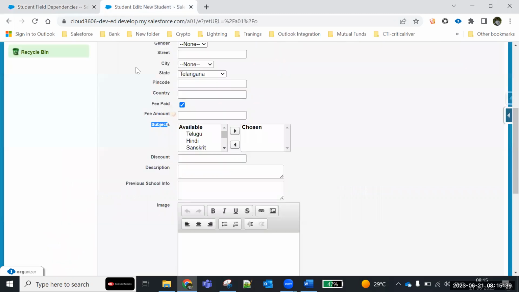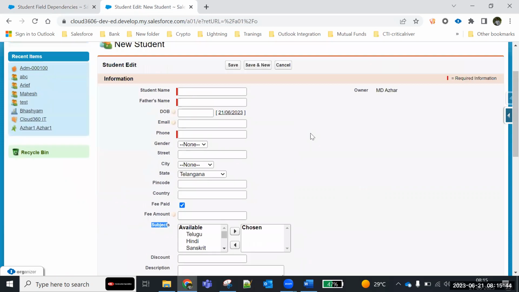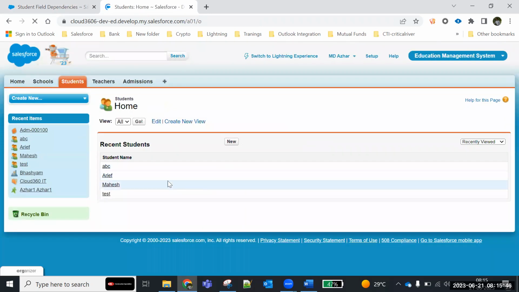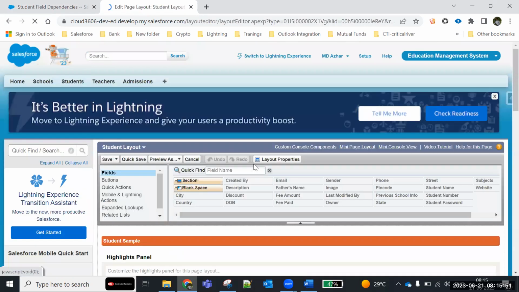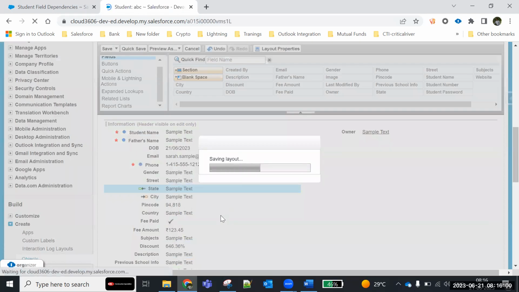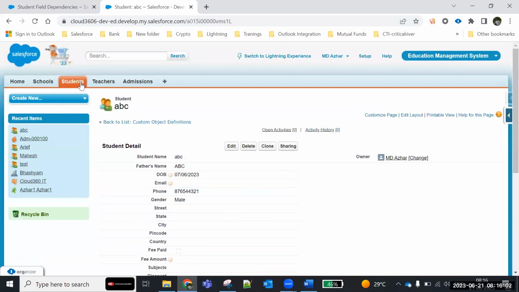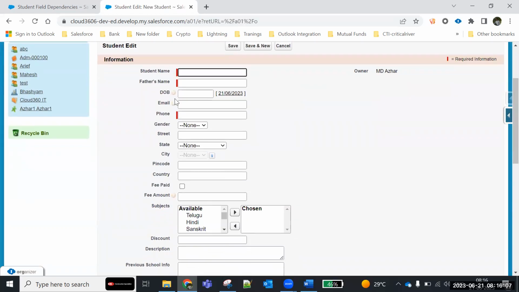Now I'll go back. I need to put state up and city down. I'll do that. Now I'll go back and click on New. Which state do you want to see? Let's say Karnataka.